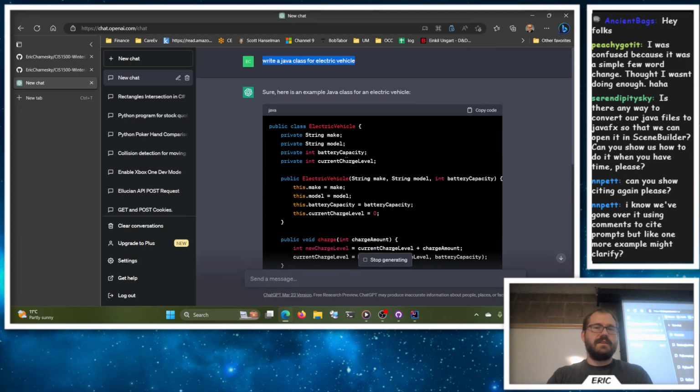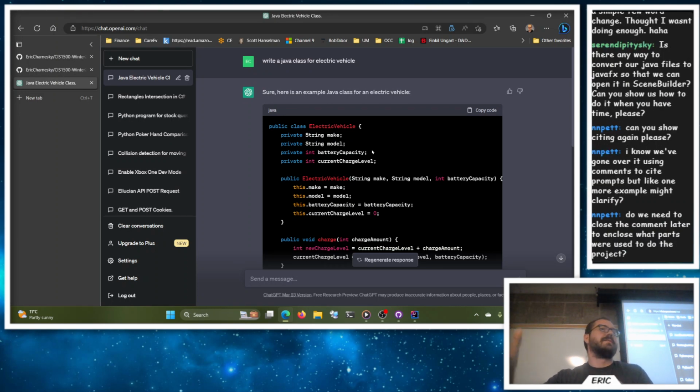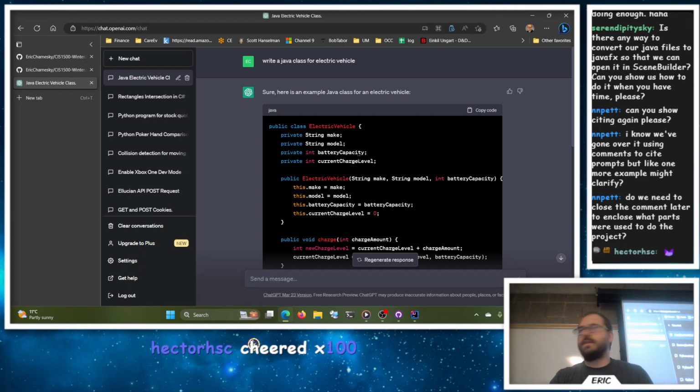So look, hey, we've got make, model, battery capacity, current charge level. Sure, that's weird they used integers here, but that's okay. The chatbot's not perfect. Did we talk about when it's safe to use the chatbot? Unless you have the expertise to know that it's right or wrong, it's really risky to use this thing because bad stuff can happen. So I would disagree with these being integers. I don't know what the unit is. It doesn't tell me what the unit is. And what if I'm halfway between something? It's not very accurate at this point.